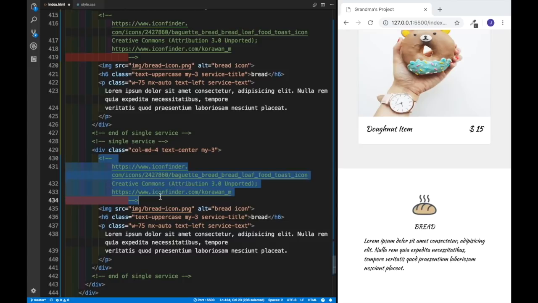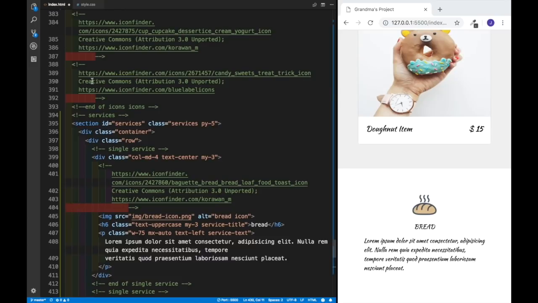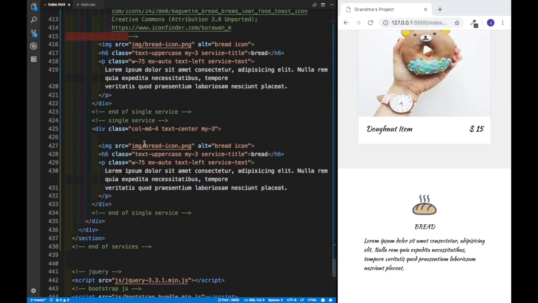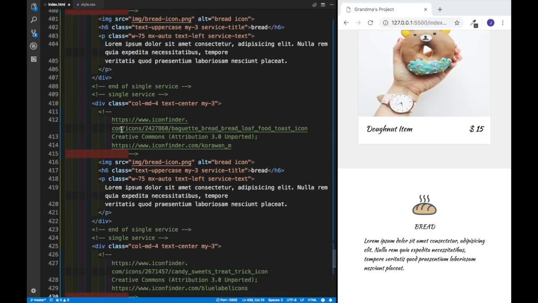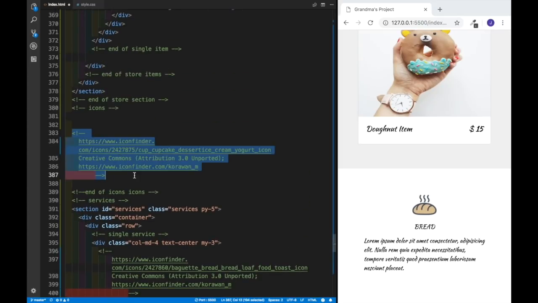So you know what, maybe I shouldn't have copied and pasted the first time, but it is what it is. So this was the 3rd one. Again, we're just going to cut it out, and we're going to go back and copy and paste it here, and we're going to delete this guy here, and this is going to be our 2nd one. So basically what we're doing, we're just adding these comments.